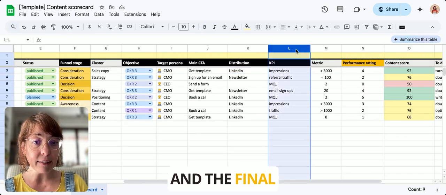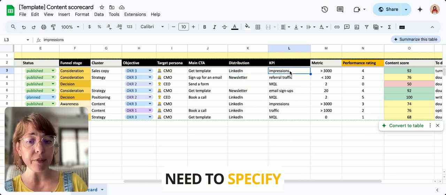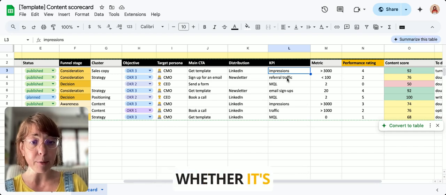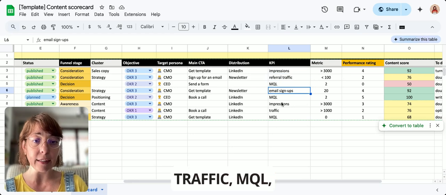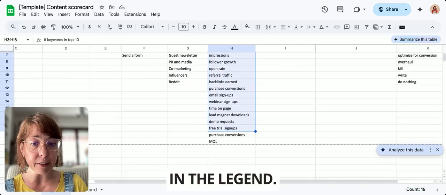And the final field is KPI. It depends on the distribution channel, of course, but you need to specify exactly how you're going to measure the performance of this content, whether it's impressions, referral traffic, MQL, email signups. Other types of KPIs are listed here in the legend.